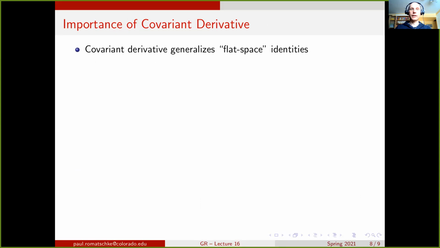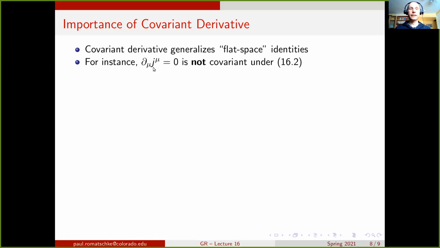So what is the meaning of these covariant derivatives? It turns out that covariant derivatives generalize certain flat space identities, so identities that we are accustomed to having when we are dealing with Minkowski space, basically. For instance, we have talked quite a bit about conservation laws. So for instance, the conservation of the 4-vector J mu equal to 0, that's a consequence of the Noether theorem coming from essentially the symmetry of gauge invariance. And this is an identity that is in Minkowski space expressed using the usual derivative.